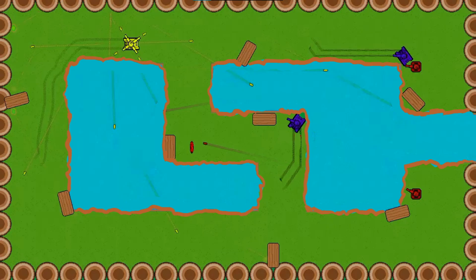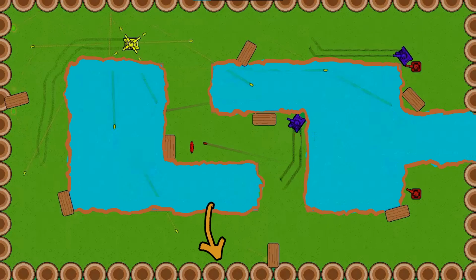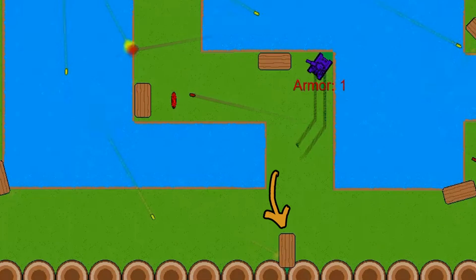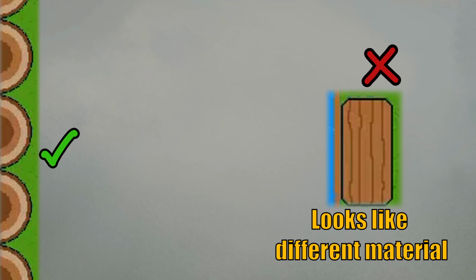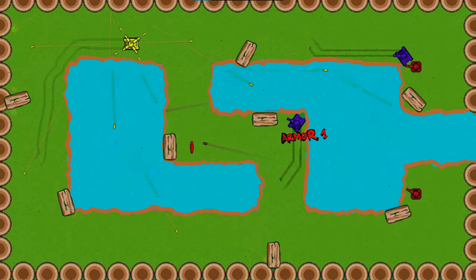The last thing is just a small nitpick. I think it's important to not confuse materials and not change the vibe of the material. So when we have these stumps, or these logs, this is how we made our wood. And I think it's a decent choice. But this is not how our wood looks. So when we make this other thing here, also made of wood, I don't think we should change the vibe of what wood looks like. So if I just draw on top of this, just poorly drawn, something that almost looks like bacon, now that we get this slightly closer to wood material, it keeps our materials a bit more consistent, and thus our style a bit more consistent.